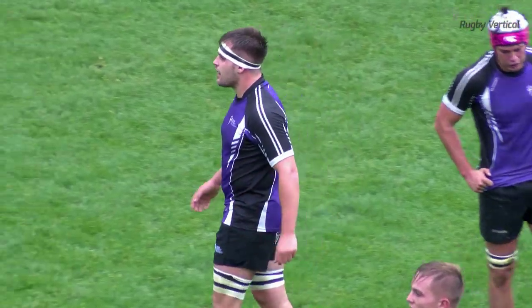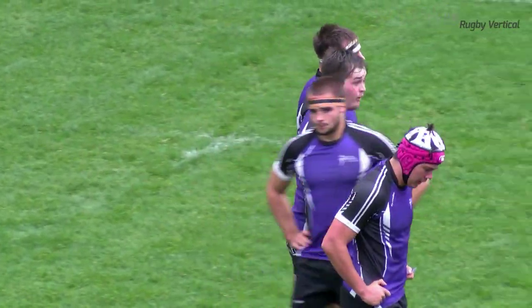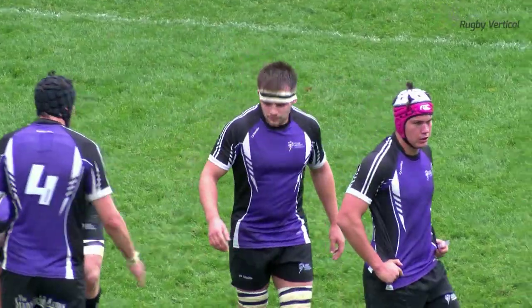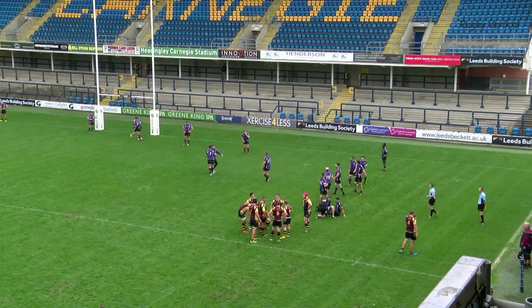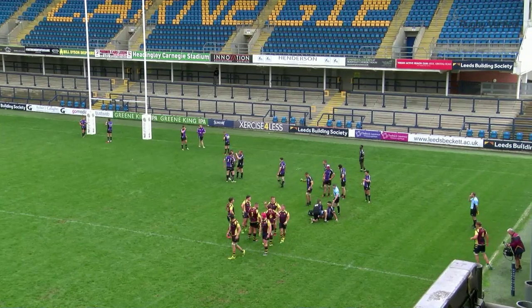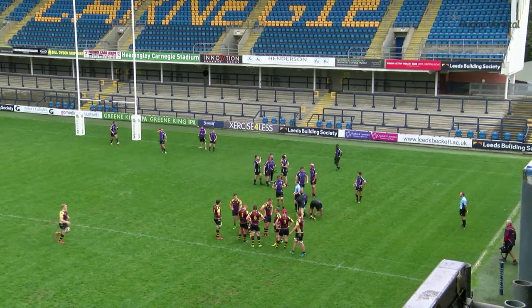But now a chance for Leeds to relieve the pressure. But we do still have a man down at the moment. Thomas! Not straight away with a little bit of a niggle of his hamstring. And all of a sudden the possession is now 50-50. Such has been the relentless pressure, I should say, from Cardiff in this opening 15 minutes of the second half.